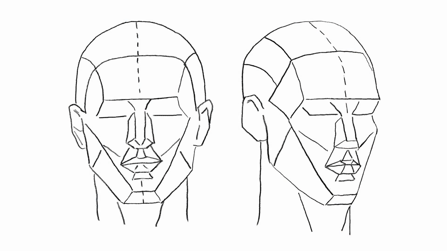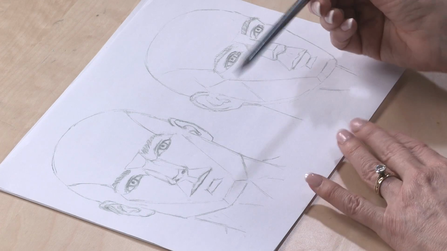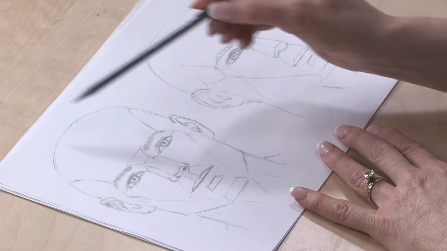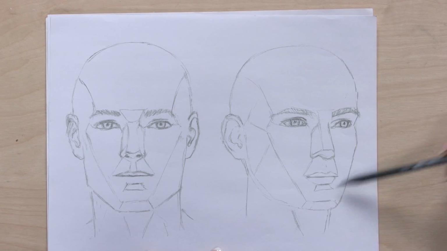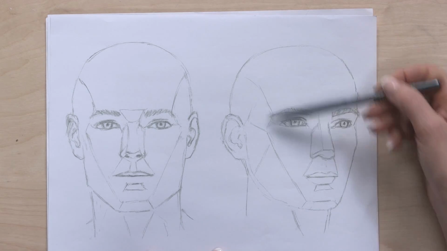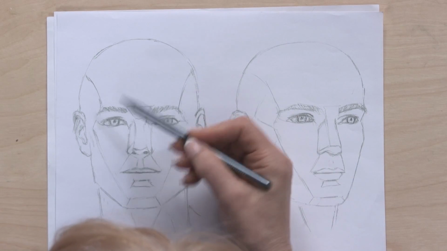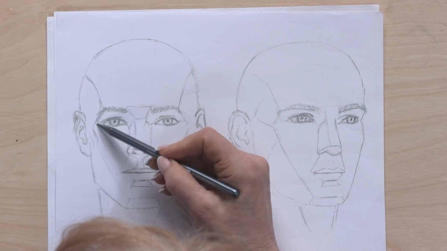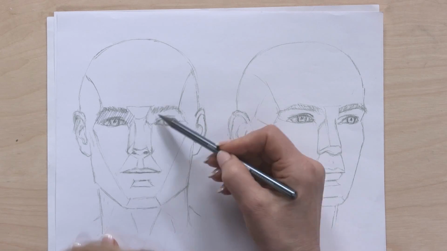Now let's shade some planes of the head to give this face some three-dimensionality. For this diagram on the left, I'm going to shade it as though the light source was coming from the front and above. This one on the right, I'm going to shade it as though the light source was coming from the upper right, and all this area here will be in shade. I'm just going to hatch in a few of these marks.